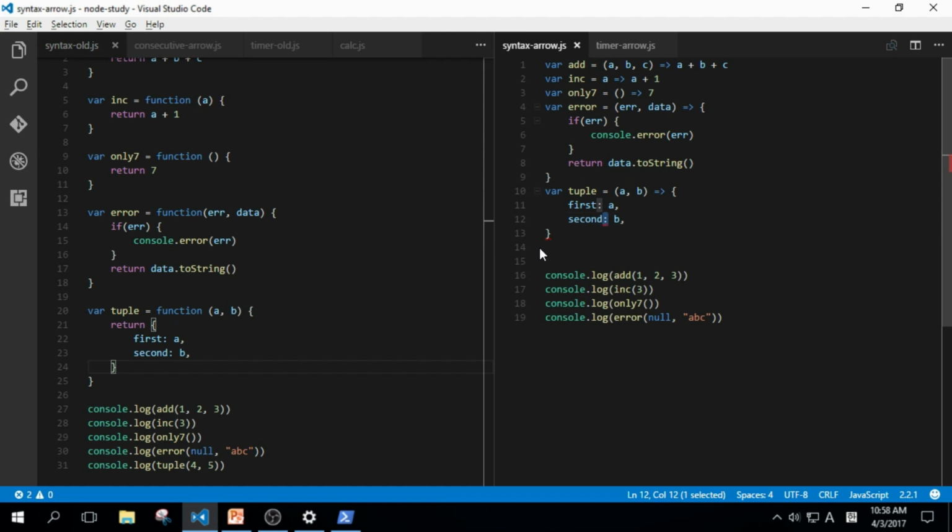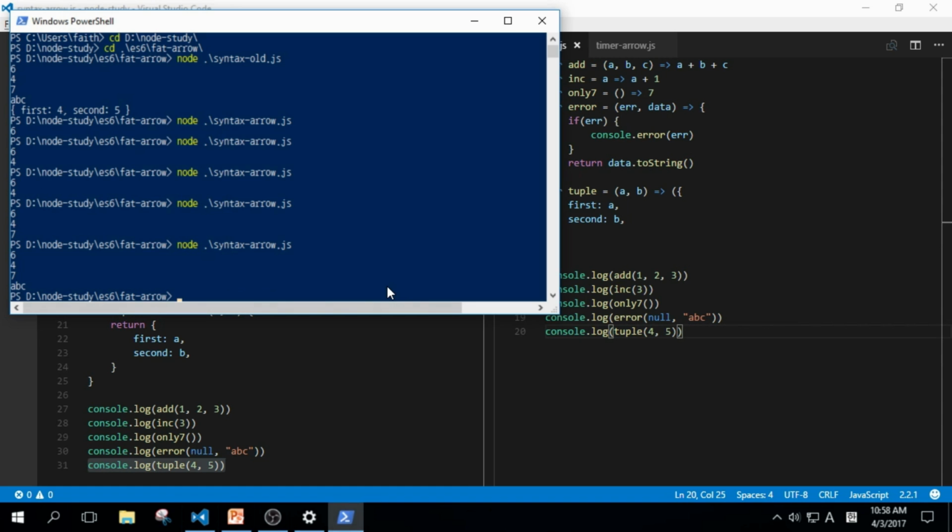Can you see these red lines? It means that it has a syntax error. It's because when the compiler sees a brace after the fat arrow, it thinks that it's a function. So the compiler thinks that our tuple function is a function with a syntax error. So what we should do here is add parentheses around the object. Then it works correctly. Let's copy our final console.log statement and copy it to the right side and run it again.